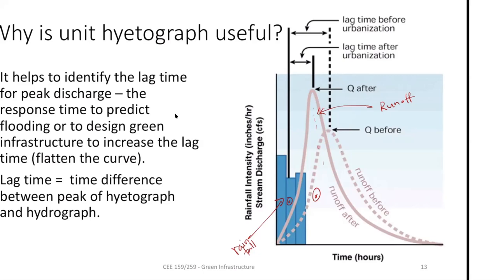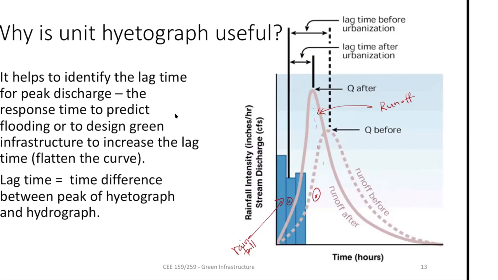So what we are doing here is, if you have lots of green infrastructure, you are flattening the peak, meaning your peak flow rate will be so small that it's not going to create flooding. And not only that, it slows down the flow rate to a later time. That means you have more time to respond to flooding. That means you can have an early warning for flooding, and people are now ready to take all the preventive actions. For instance, if you have a dam, you can open the dam gate because now we are going to receive a lot of runoff. So these are different design factors, and this also shows how to take different preventive actions.